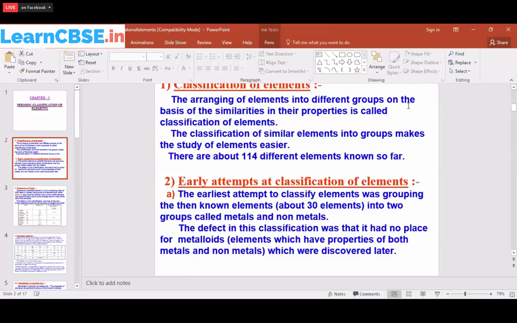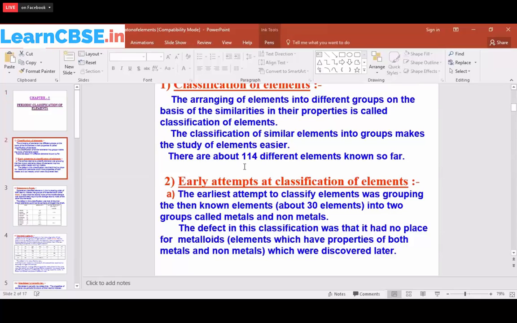We have made the groups by how many electrons are arranged in the outermost shell. Based on that, we have classified them into groups. Sodium has one electron and lithium has one electron in the outermost shell, so we have placed lithium, sodium and the others in the same group. Magnesium has two electrons in the outermost shell, and beryllium has two electrons in the outermost shell, so we have arranged those in the second group. So the group number tells you how many electrons are there in the outermost shell.